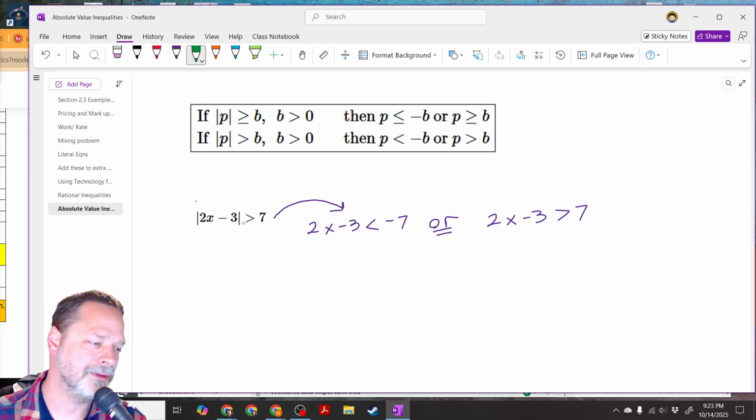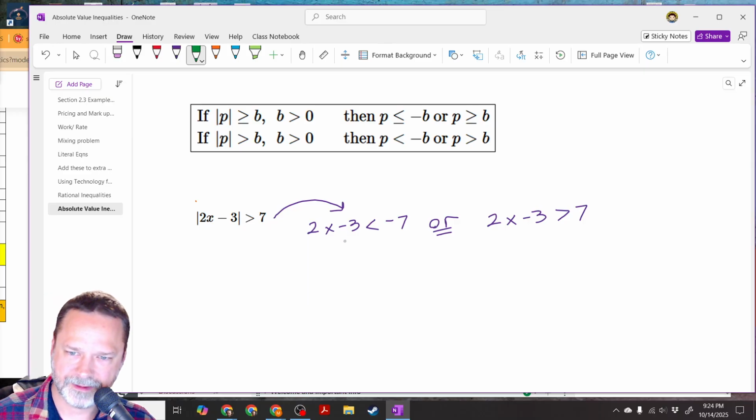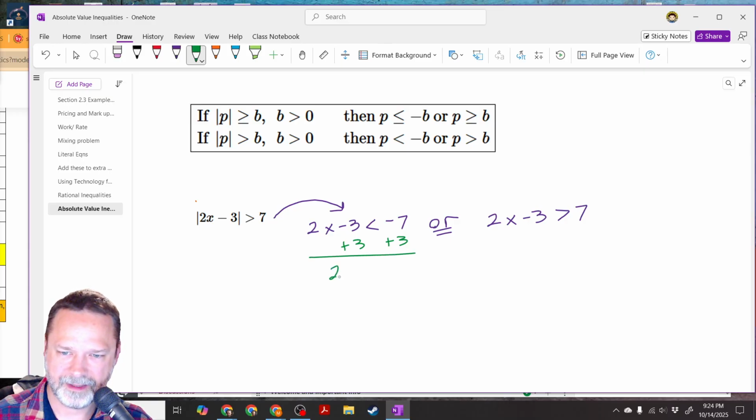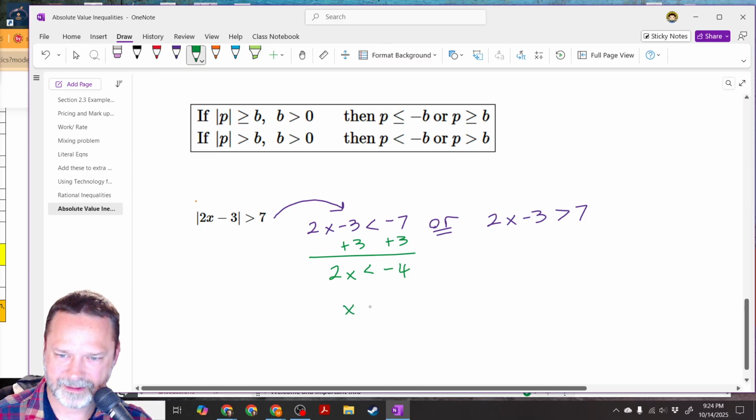So really, these are super easy. Absolute value inequalities are super easy. They're just compound inequalities with an extra step. You just got to remember these 2 rules that I posted in here. That's it. Super easy. So, finishing this up. Once we rewrite it, it's just solving a compound inequality. It is a piece of cake. So, what do I got? 2x is less than negative 4, which means x is going to be less than negative 2.